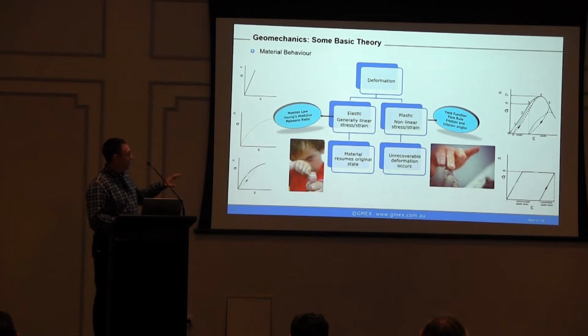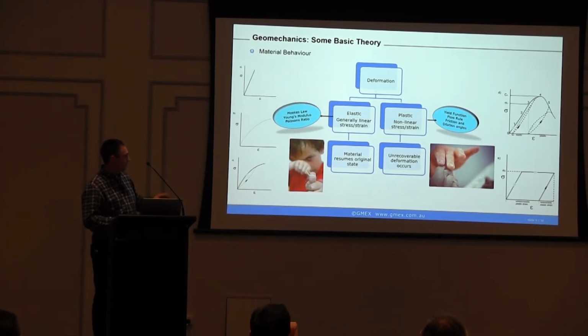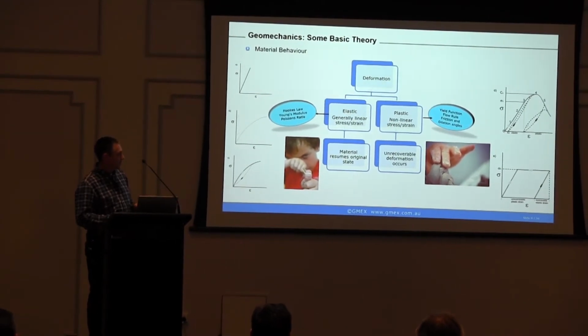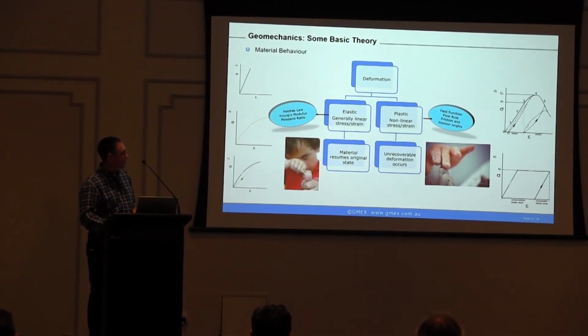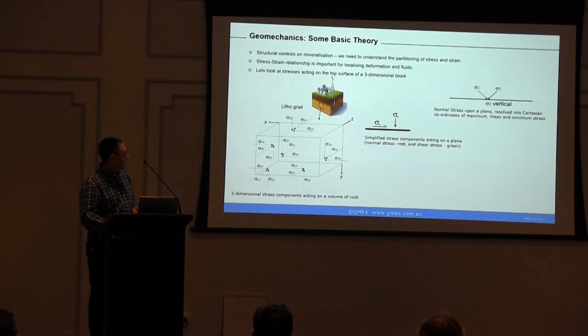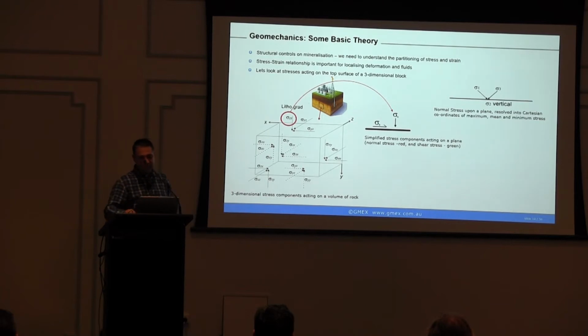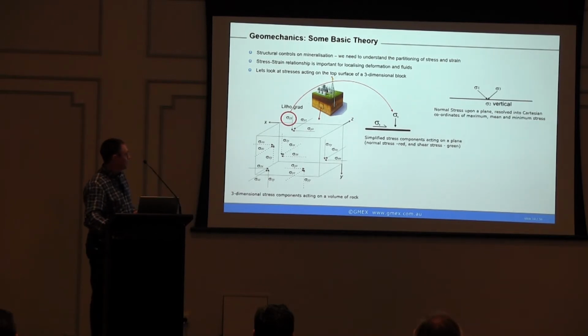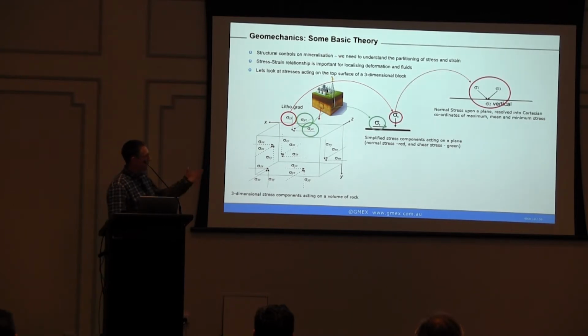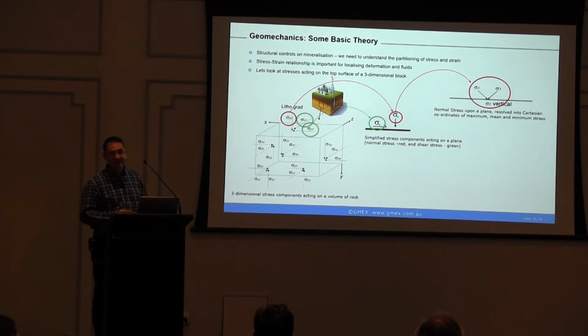So we can think about deformation in terms of plastic, elastic and plastic. So as I said, we're really interested in that unrecoverable deformation, so that part where we reach that critical stress point. And when we think about stress in geology, these are just some ideas on the three-dimensional component. So if we take the top surface of that cube, or volume cube, we can break that into simply normal and shear stresses. And as geologists, if we take the normal stress, for example, we simplify that into Cartesian coordinates.